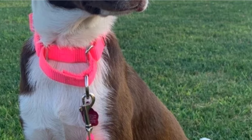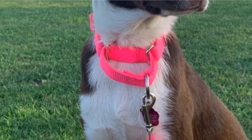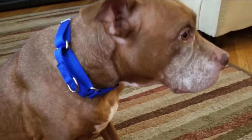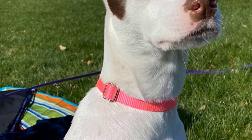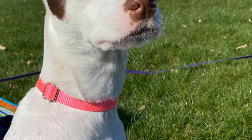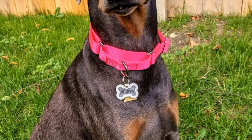Aside from being well-made and sturdy, we love the fact that Country Brook offers a wide selection for dog owners. From sizes that fit Chihuahuas to German Shepherds and colors ranging from mango to royal blue, you won't have a hard time finding a martingale collar that suits your energetic doggo. Plus, it doesn't hurt that the collar only costs around $10 — your wallet won't feel the pinch. Based on our doggo's experience, your pet shouldn't have any problems wearing it. Out of all that we tested, this collar performed best whether dry or wet.